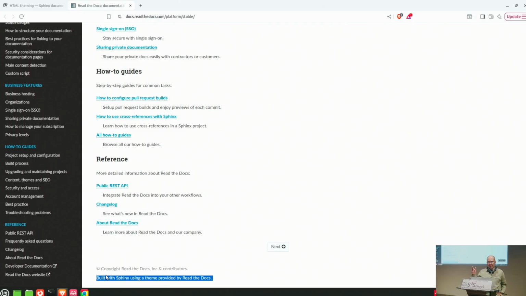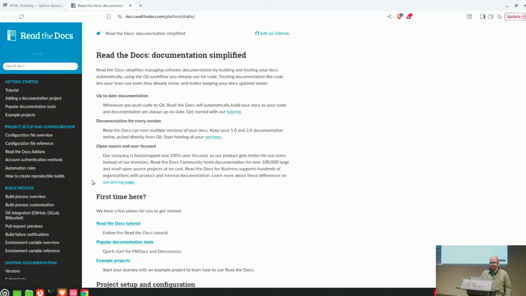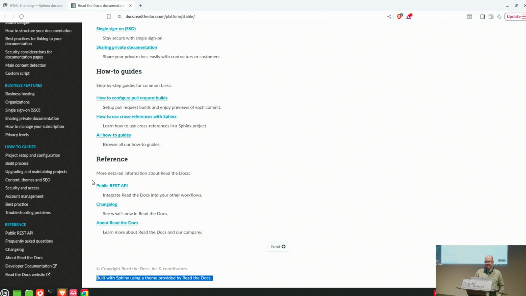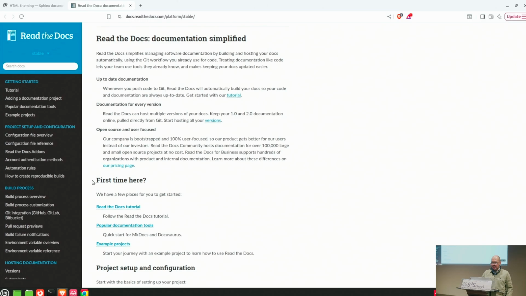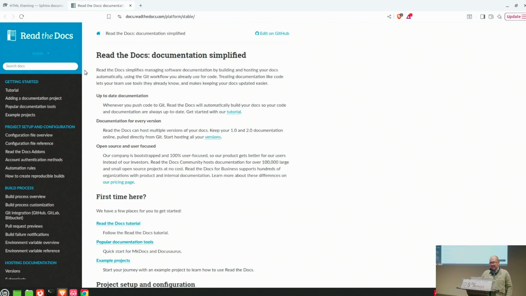So I'm going to show you today how to, well, that's one option. Of course, there are many options, but this is one theme. It's really nice, and we're going to see how we can create this kind of documentation using Sphinx with a theme, actually the same one that ReadTheDocs uses.